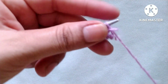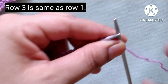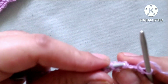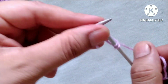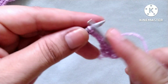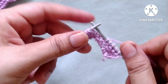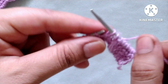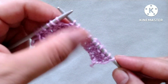Third row, friends, third row will be same as row 1. Slip the edge stitch, then yarn in back and the pattern will start, and the pattern is knit 5 stitches, 1, 2, 3, 4 and 5, yarn in back and slip 5 stitches purlwise. 1, 2, 3, 4, 5.